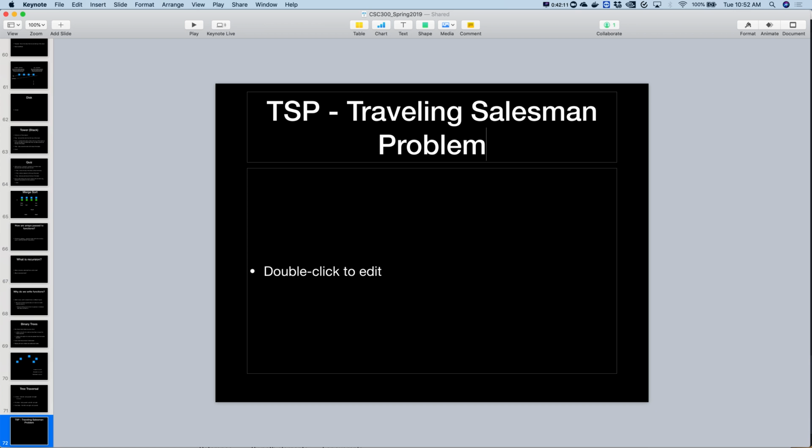So traveling salesman problem, not a hard concept to wrap your mind around. You're a salesman, and pick the product you're selling, Bibles, okay? And you have to visit 10 cities in a certain day. And you want to be as fuel efficient as possible on your gas bill. So what's the most efficient way of visiting those 10 cities, returning back to your home base that day? What city do you go to first, then second, then third?